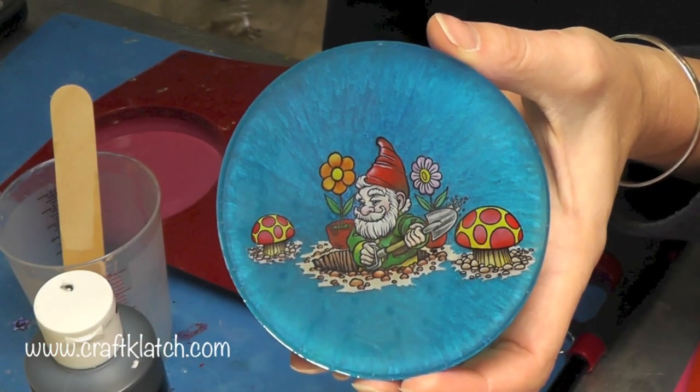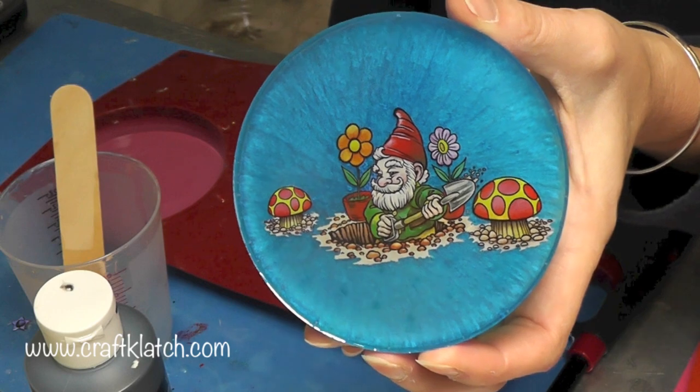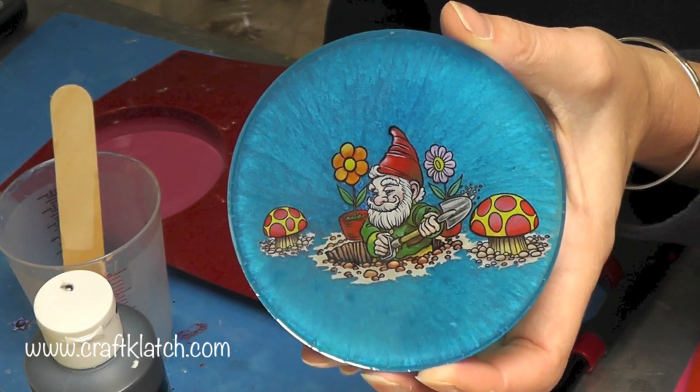Let me know if you guys ever had gnomes in your garden growing up or if you have any gnomes in your garden now. I do have one. I'll show a picture of it at the very end of the video.